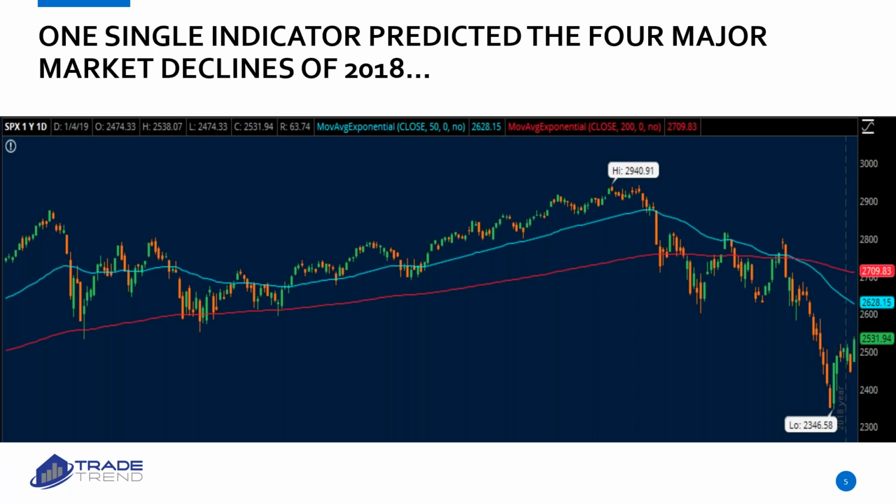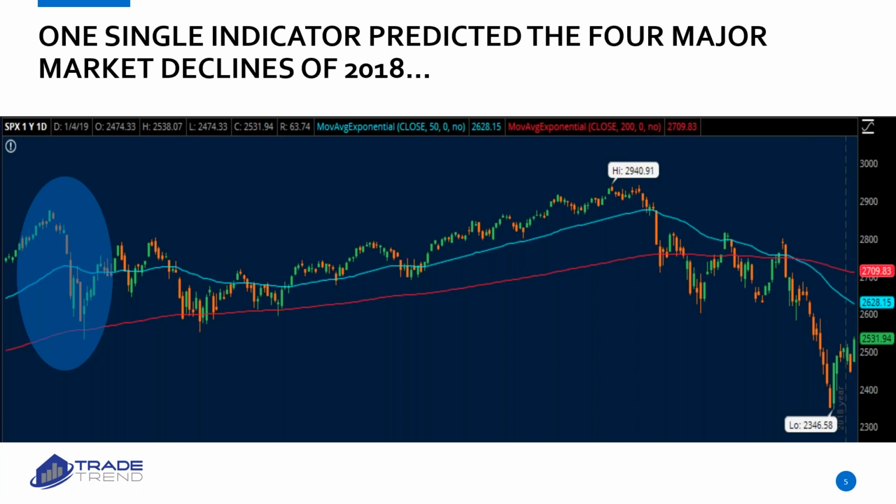It's a daily chart. And what I'm going to do is highlight the periods of time where we saw these sell-offs occur. So it looks like a lot of you were trading last year. You probably remember these. The first one occurred in the latter part of January into February of 2018. We topped out around 2,900 on the S&P, and we saw roughly a 10% sell-off into the 200-day moving average.